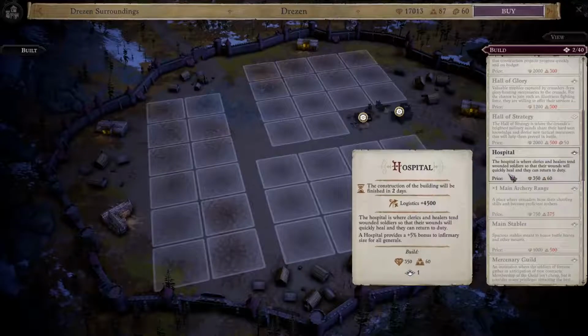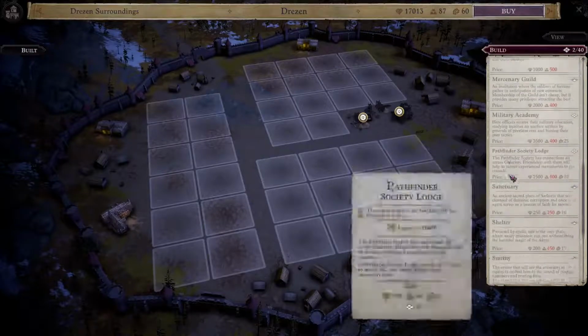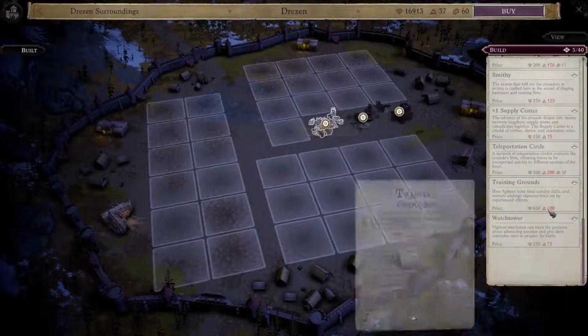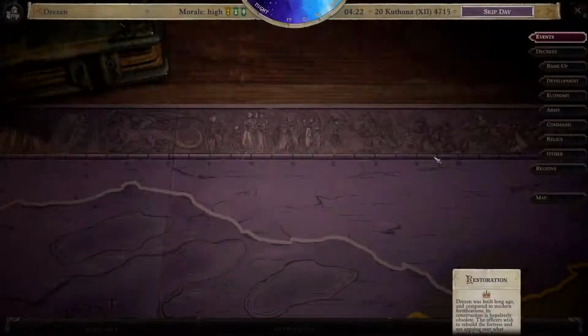Hospital. Clerics and healers tend to... Hospital provides +5 bonus to infirmary size for all generals. Okay. What else? Supply center. Logistics. This advance of the supply center increases material points income by 3. Only one supply center can be built in each fort. I'm going to build that. That's everything I can build, and that allows me to recruit some stuff. And I think probably recruiting every week is going to be really important.